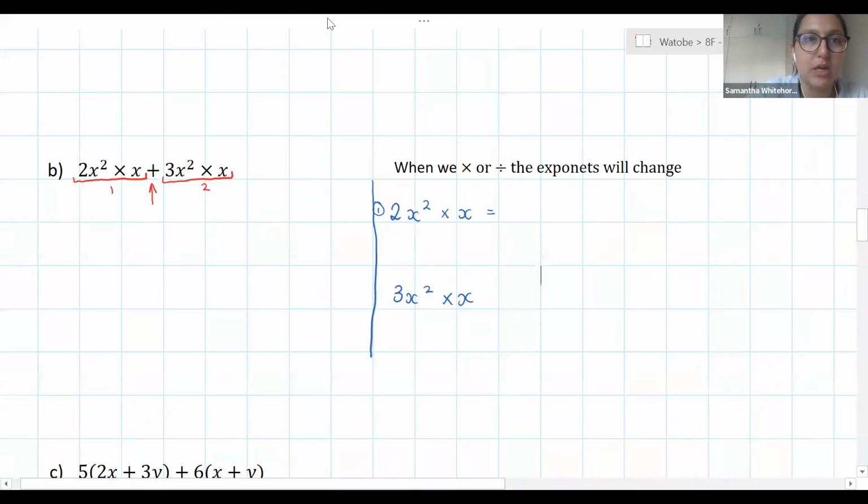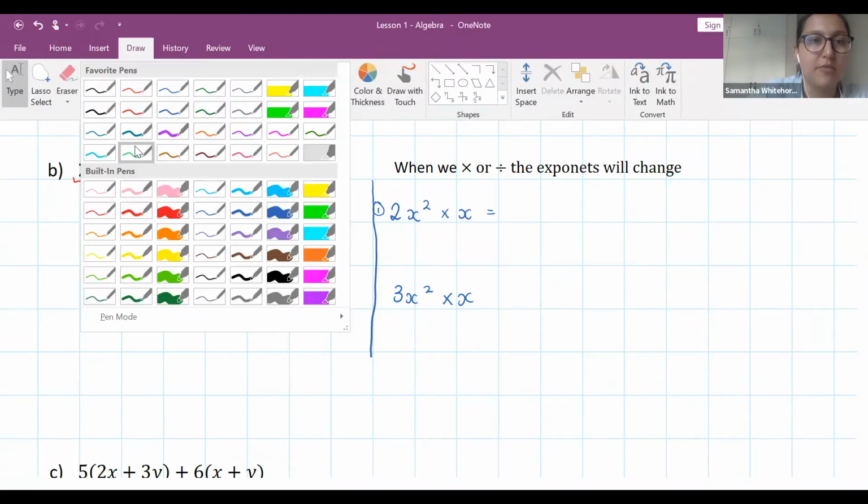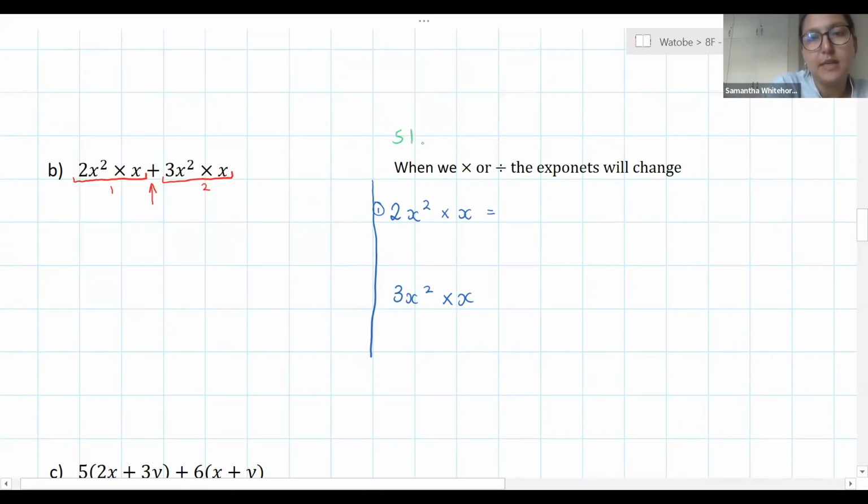Now, remember, when we multiply, we can use SNV. If you weren't there for that, that's absolutely fine. SNV stands for steps that we can do in terms of our multiplication and division. It's dealing with the signs first, then the numbers, and then the variables. So here, we're going to deal with our signs first. I have a positive times a positive. So that means my answer is going to be positive. I don't need to put the positive in there. I can just leave it. But I know that my answer is going to be positive.